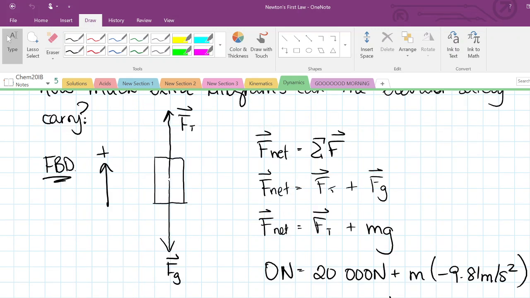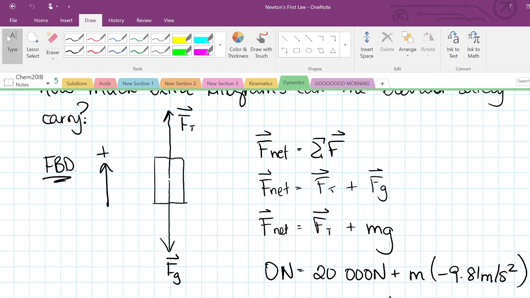And I know that force gravity, they haven't given me an actual force gravity in newtons, but they did tell me the weight of the elevator. So I'm probably going to have to use mass times gravity. Okay, so I've inserted that there. Now, what do I know? I know that force net has to equal 0 newtons because we're moving at a constant velocity, so we're moving at uniform motion. I know that the maximum tension that the cable can hold is 20,000 newtons. If we go over that 20,000 newtons, we have the potential of snapping the cable, and that's not good.